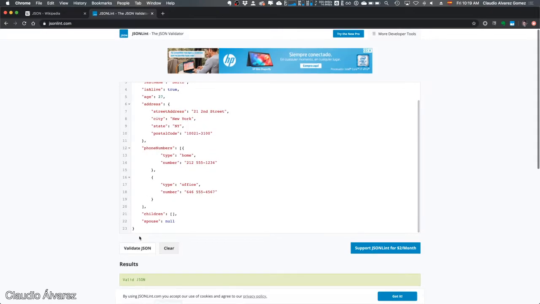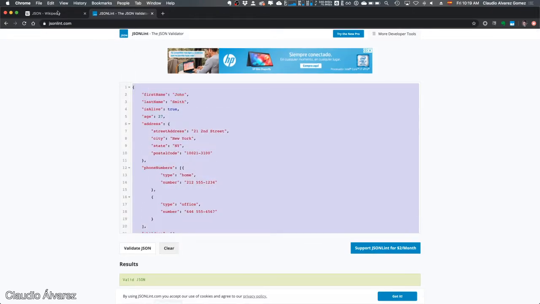Y este JSON tú después lo puedes tomar y se lo puedes mandar a tu aplicación web. En vez de usar un formulario web para mandar un usuario, puedes mandarle un objeto JSON a tu aplicación, ¿ya? Y así es como los servicios se comunican. O sea, así es como un servidor se comunica con otro servidor, por decir, ¿ya? Así es como un servicio web puede implementarse.